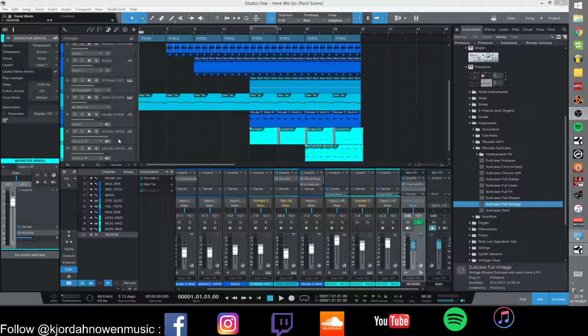I have Contact, so I do have Massive, but it is very different from software. I like the knobs, I like the buttons, I like being able to feel where the music is taking me or where the sound is taking me.